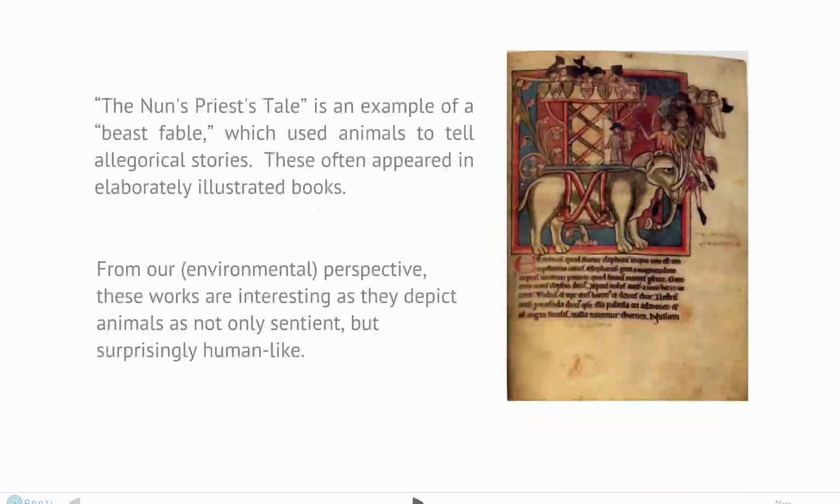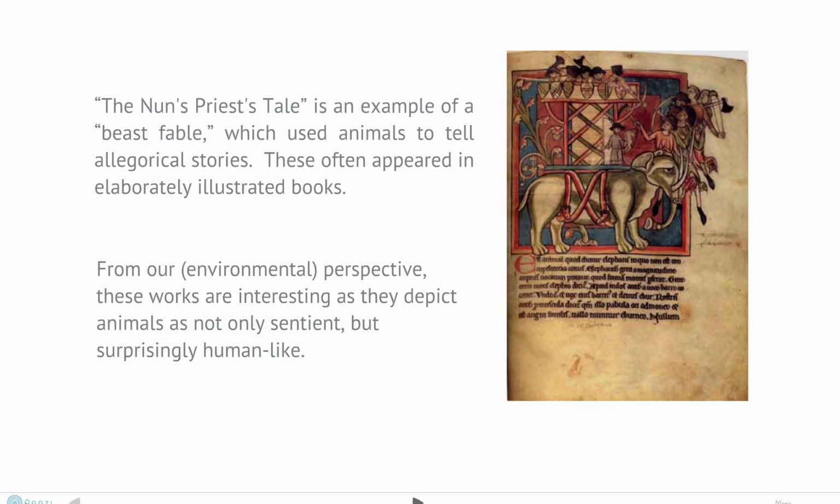Nuns' Priest Tale, which we read, is an example of a beast fable. This is not from Chaucer, but this is another beast fable, a book that you can see. These are enormously popular in the medieval period, which is why we're reading them in this course. I wanted you to be aware of this tradition because it is talking about animals in a big way. So animals suddenly are appearing in literature and appearing a lot, and this is where they are.